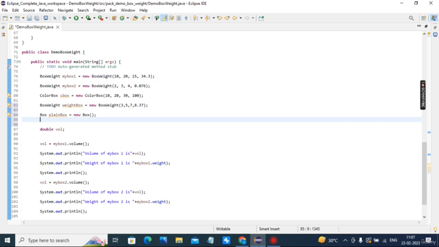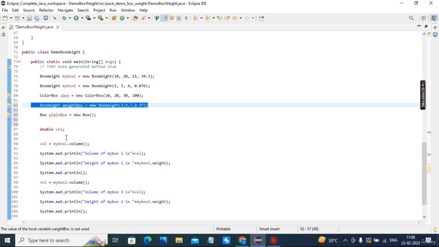Now this is the object of class Box and this is the object of class BoxWeight.